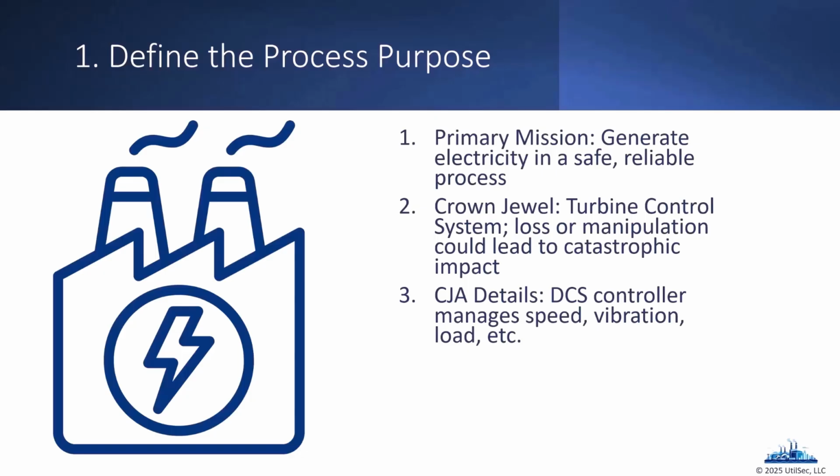Again, we want to make sure that the DCS, which is monitoring and controlling the turbine, is watching for speed. We want to make sure that we're not going too fast. We also want to make sure we're not going too slow, because that could mean that we're not generating electricity as efficiently as possible. But we don't want to go too fast where we get into an overclock situation where we could damage the turbine. Same thing, we can watch out for changes in vibration, which would indicate some type of equipment issue or potential upcoming malfunction.